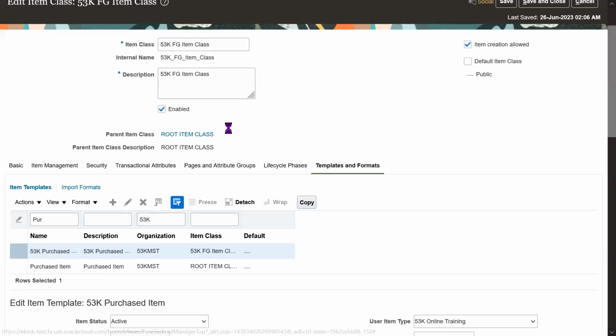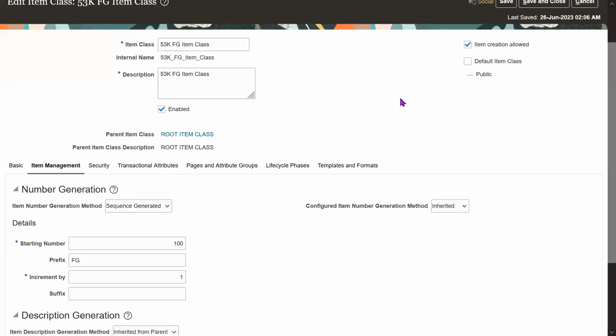Now in this screen, what are the sections that I have covered? Using item management, we can generate the item number pattern. This is how you have to learn the application. If you close your eyes and remember the screen in your memory, what tabs are there, and under each tab, what functionalities are controlled?